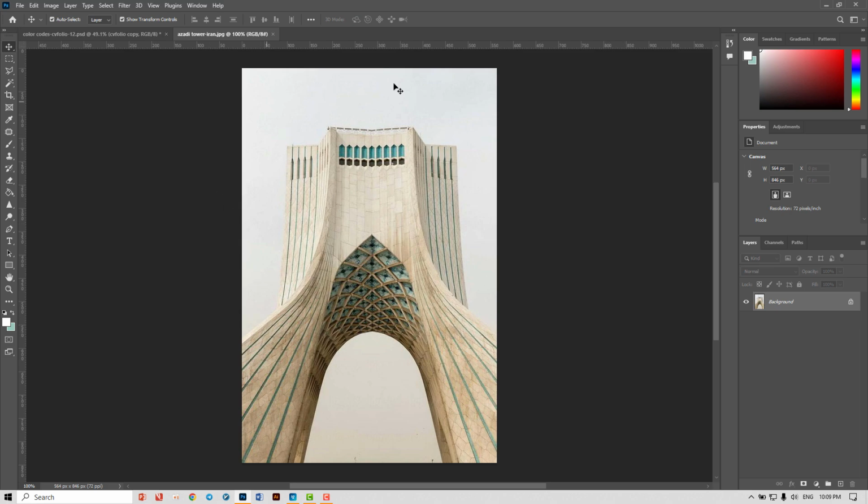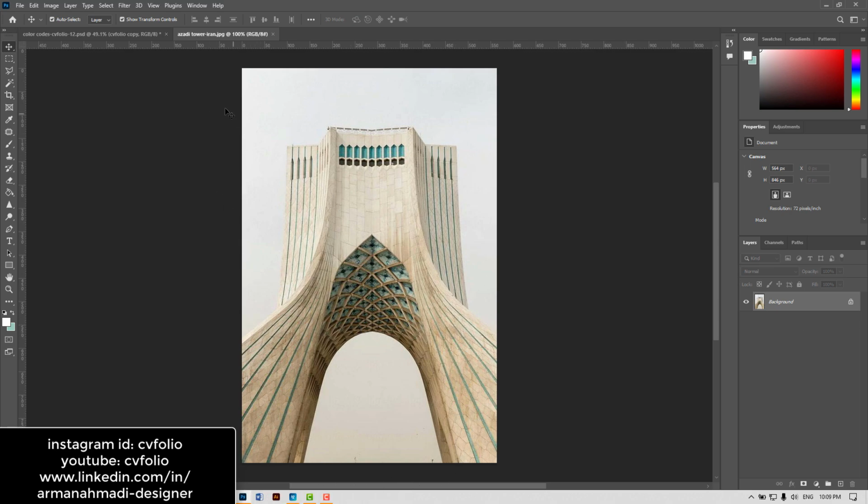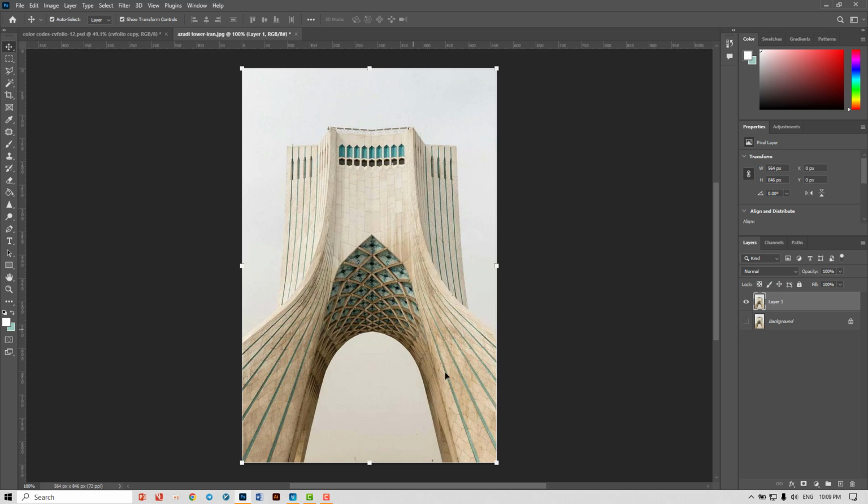Okay, it's the base photo that we can see here. So I want to make a copy from it and hide the previous layer. So now I want to make this JPEG a PNG, and I don't want this background here, and I just want to have this photo.